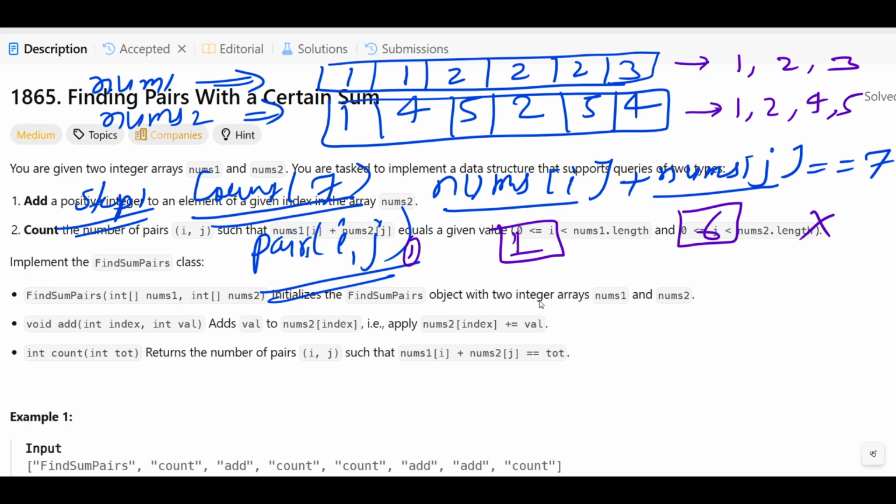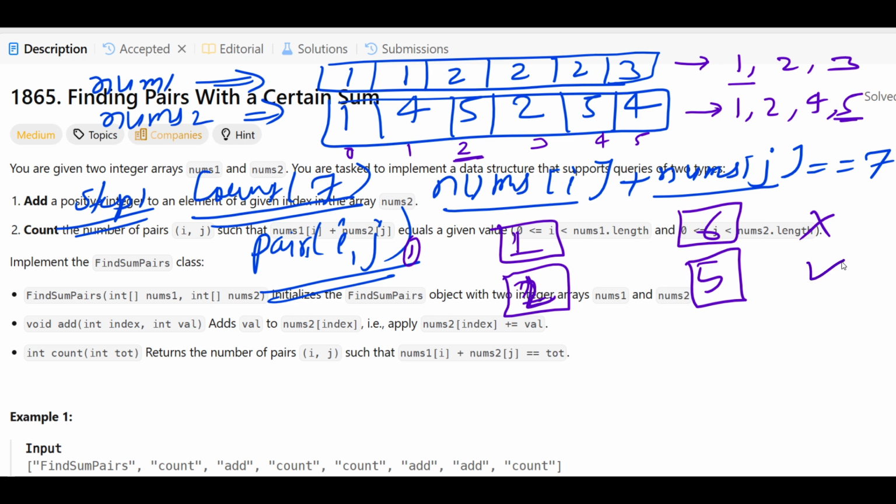So next, let's suppose we'll take 1. We are taking first the nums at i, okay? If we take 2, then we need 5. 2 we have taken, we need what? 5. Do we have 5 in the nums2? Yes, we have, right? Means we have found it at index, so call it 0, 1, 2, 3, 4 and 5. The possibility we found first is at index 2, correct?